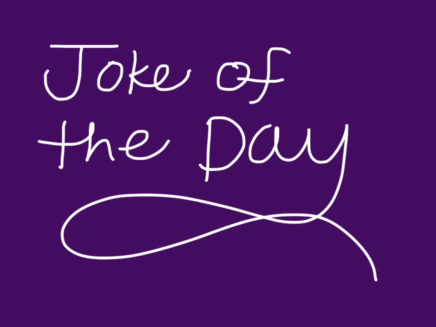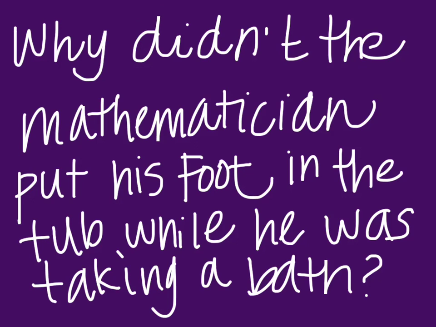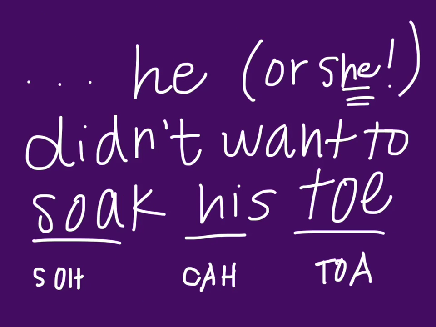And to sign off, here's the joke of the day. Now, I know you've all been waiting for a trigonometry joke, so here it is. Why didn't the mathematician put his foot in the tub while he was taking a bath? Because he didn't want to soak his toe. SOHCAHTOA? Ha ha ha. I put she too because the mathematician could have been a woman too, right?